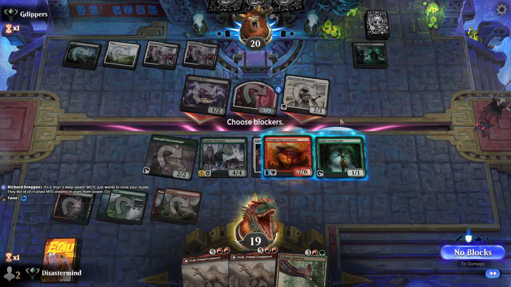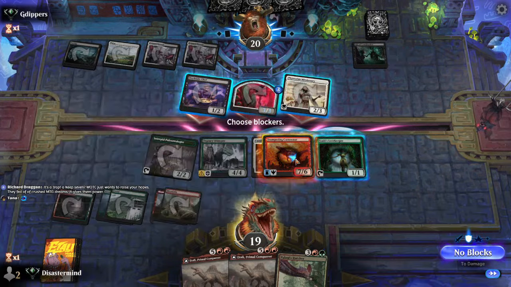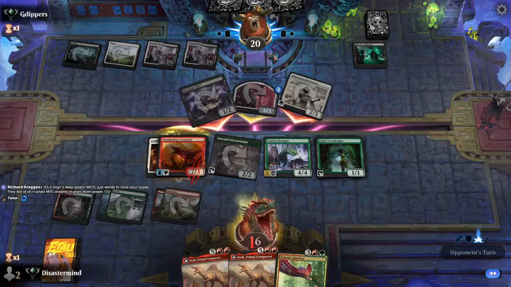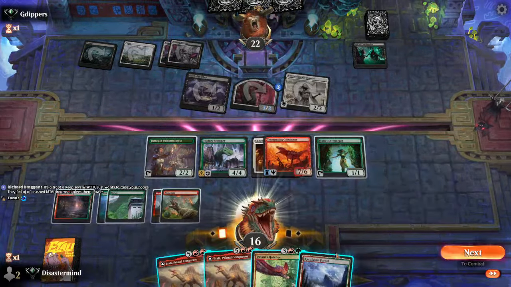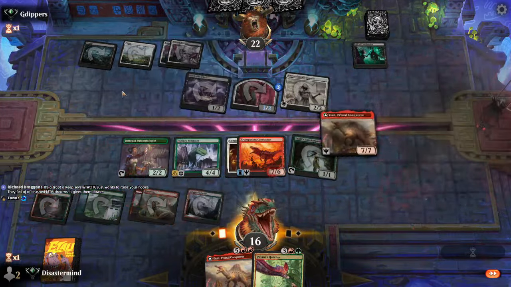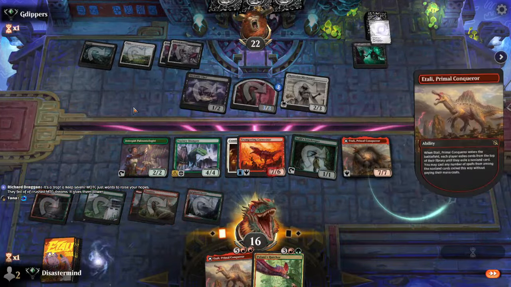Alright, this has Defender and they prevent the damage, but we'll still block. That's good. Good block. Alright, yeah, okay. Get Etali down, baby! It's a trap! I'll keep seven!